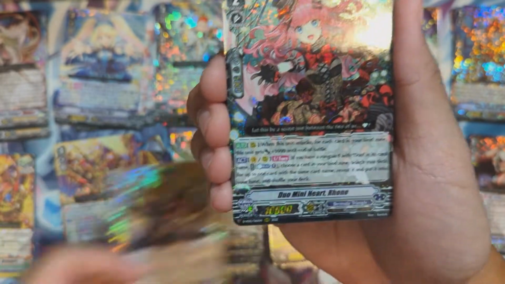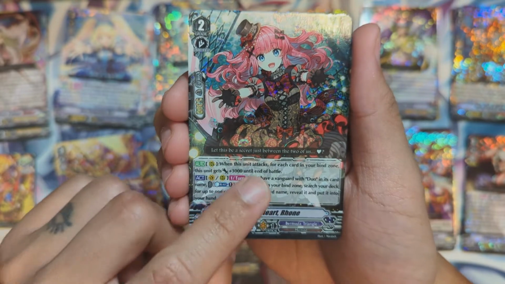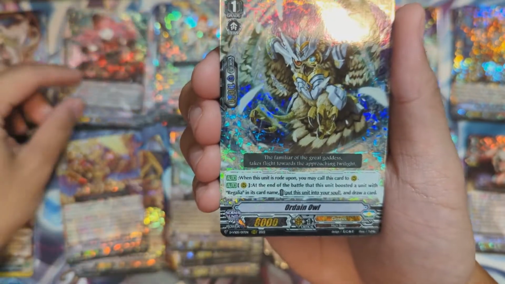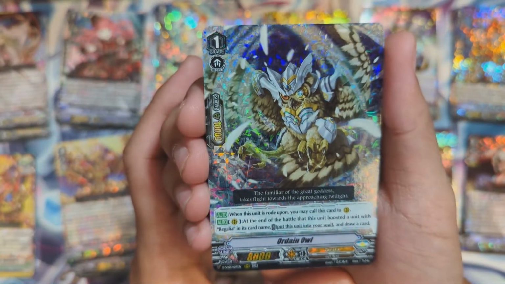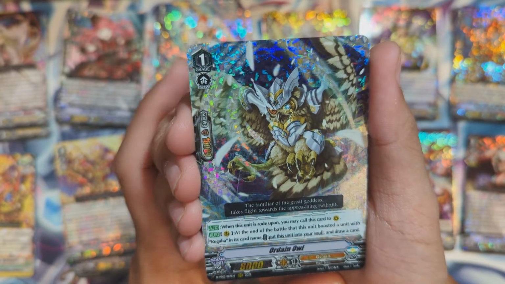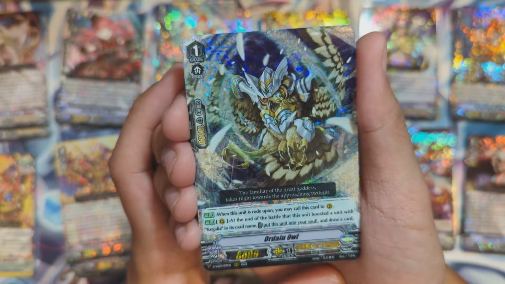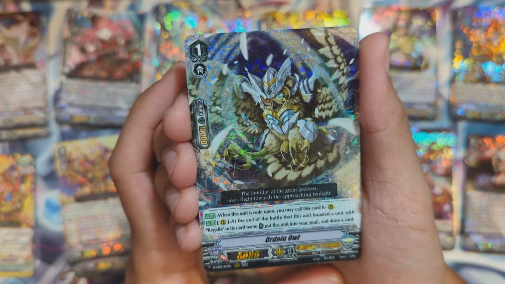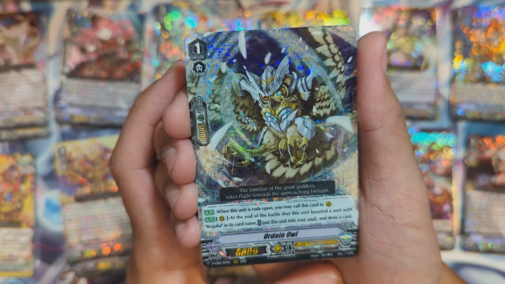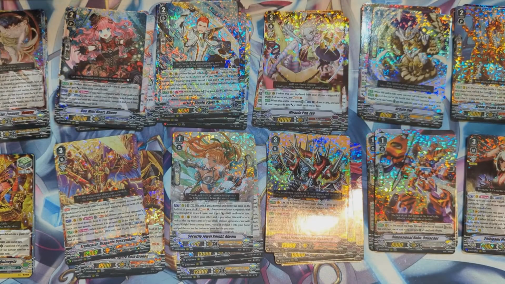restanding Vanguard there. And next we have Duo Mini Heart Roan, so good card with Rate over there, and we have Ordain Owl. So Genesis, for some reason, we keep getting Regalia that isn't Minerva. But when this unit is rode upon, you can call it to rear guard. I don't know why I'm reading it. There we go.